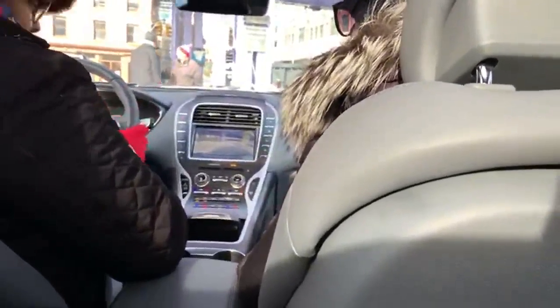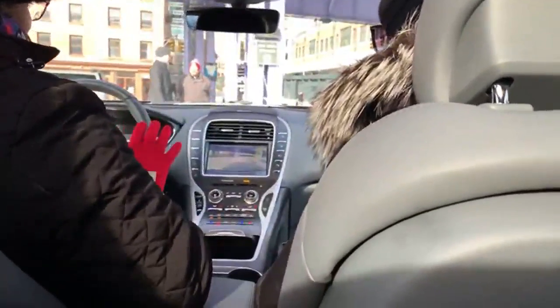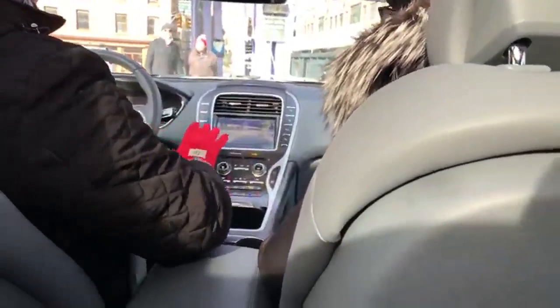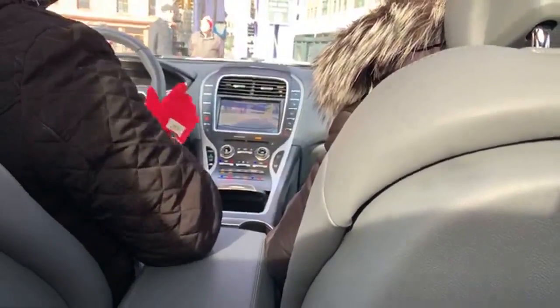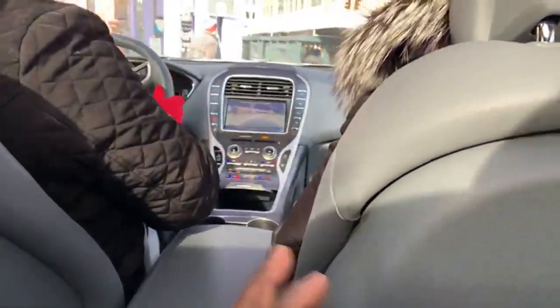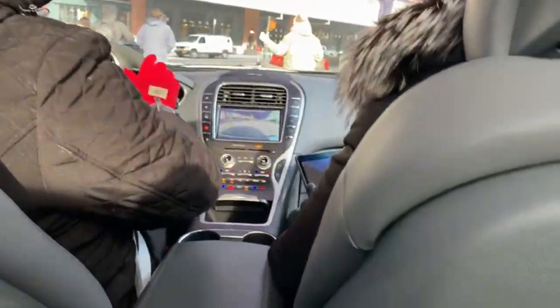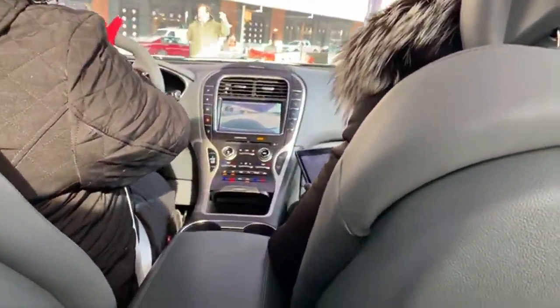Are we ready to go? Foot on the brake, you hit D. I want to be clear because I have that. Yeah, it's just a button. They just have buttons. Okay, so I'm just going to press this. Okay, we're good to go. I'm concerned. No, you're good. It's the same thing, just slightly different. No, it's very different. But you know what? I think within like half a day, if you're running errands, you get used to it, you know that it's there and you're fine.